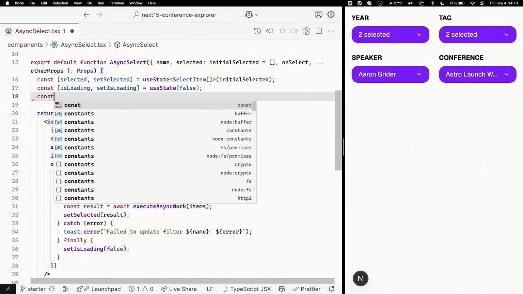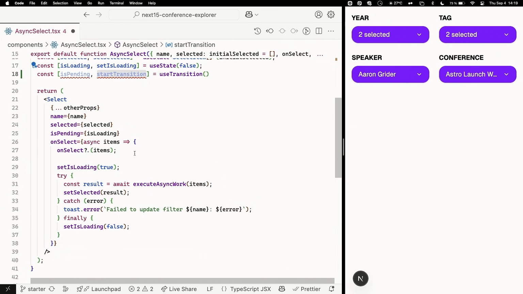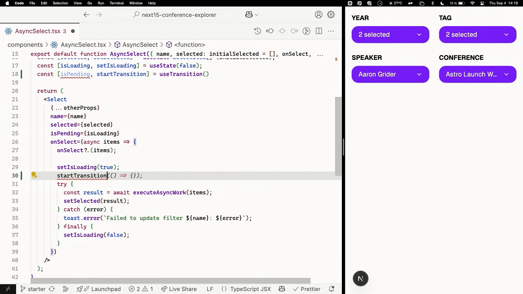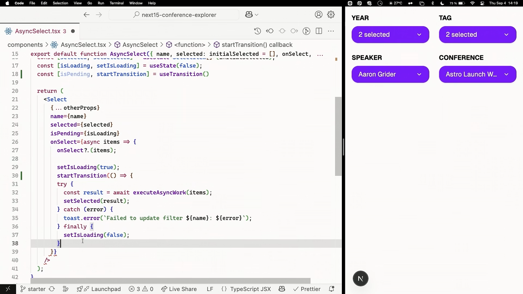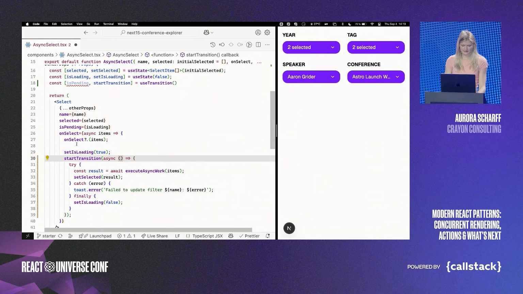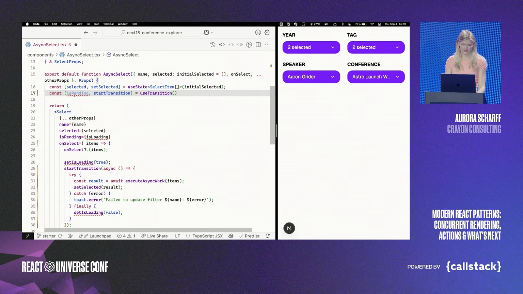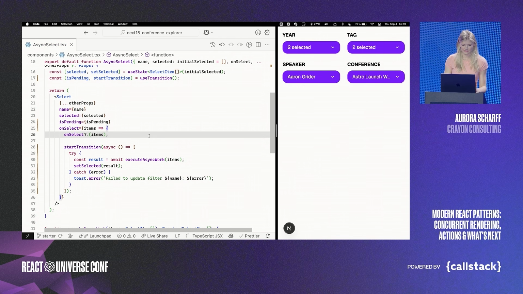So I'm going to import here useTransition. And useTransition returns a pending flag and a function to start a transition. And startTransition will mark some group of state updates and async work as deferred or lower priority. So I'm going to wrap this around my async work here. Let's just wrap it all the way down. And since we are in React 19, we can use async transitions like this and just move the async flag. And then I don't need my manual loading state anymore. I can just use this one and remove all of this manual work here, like that.